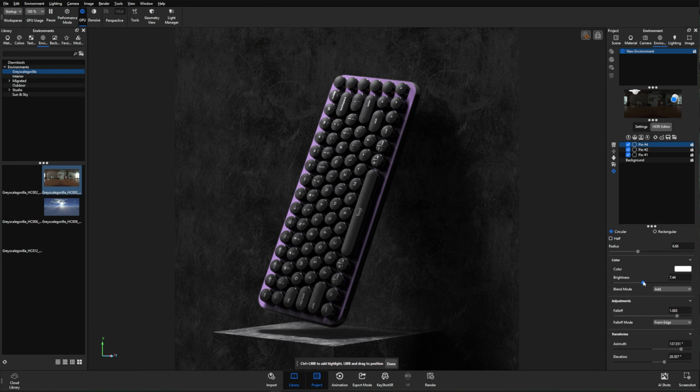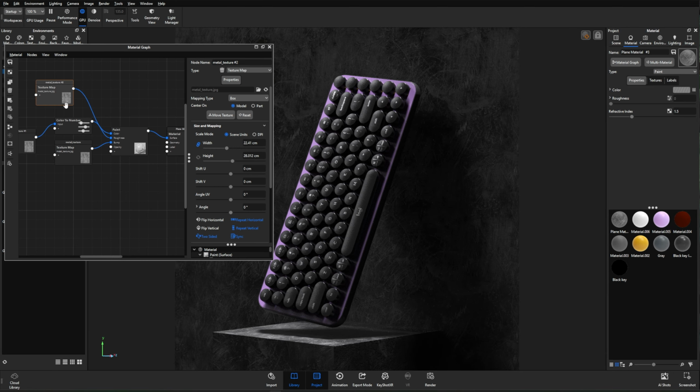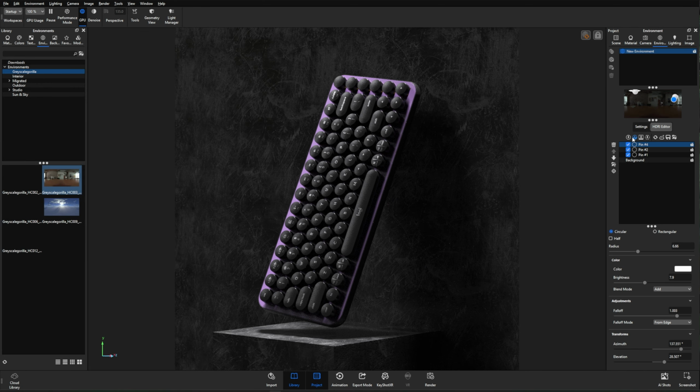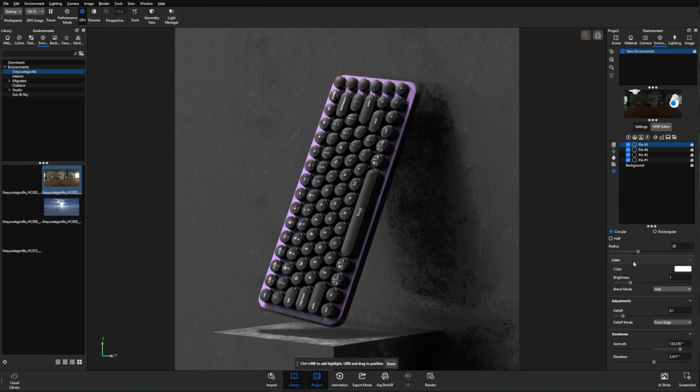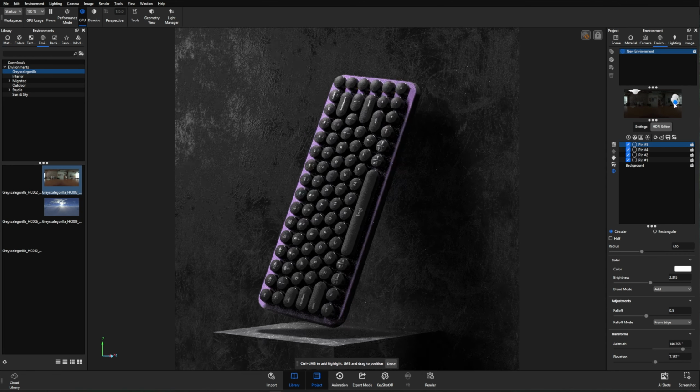At this point the background feels a bit flat. I will go back and adjust the roughness value slightly to introduce more highlights and texture detail. I will add another light pin and aim it towards the background. This creates subtle reflections without overpowering the product. The key here is restraint. We want the background to support the keyboard, not compete with it. You can always experiment with light placement depending on the mood you want.